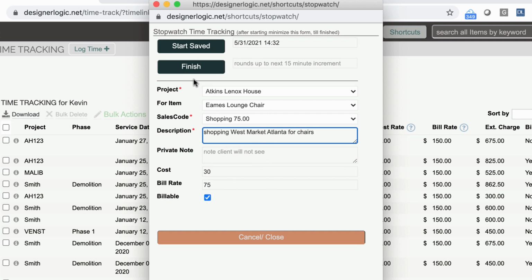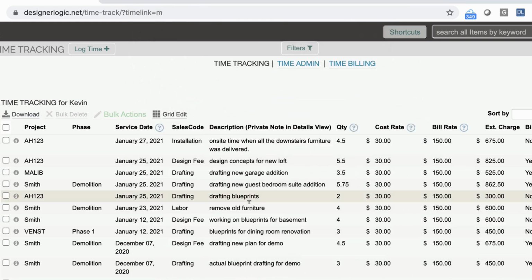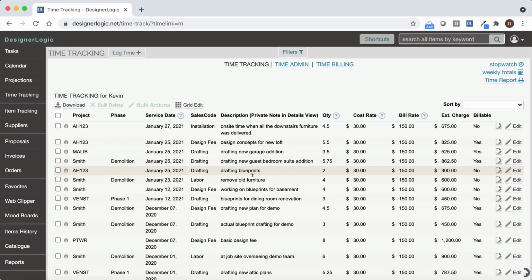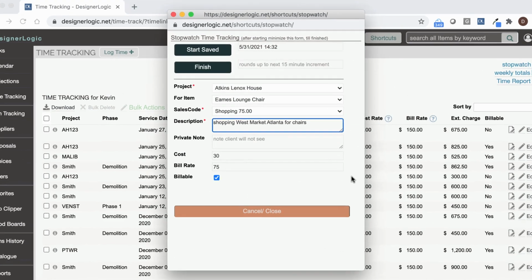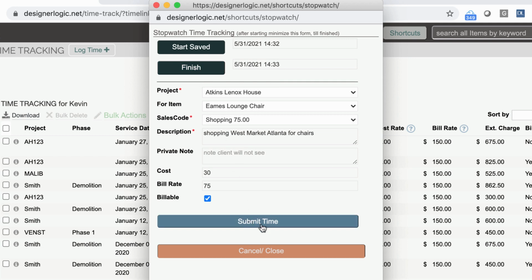And then instead of clicking finish, because you're not finished, you just started working, just hit the minimize button and that will minimize the stopwatch to your dock. And then go ahead and do your work, and say in 20 minutes when you're finished, just come down to the dock, click on the stopwatch to bring it back up, and just hit finish and then hit submit time.